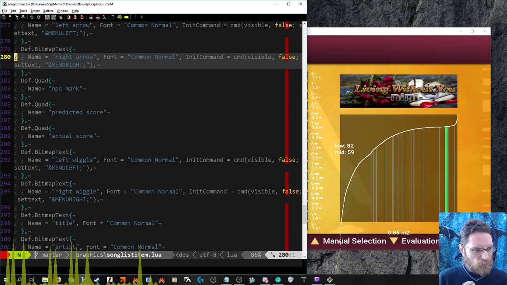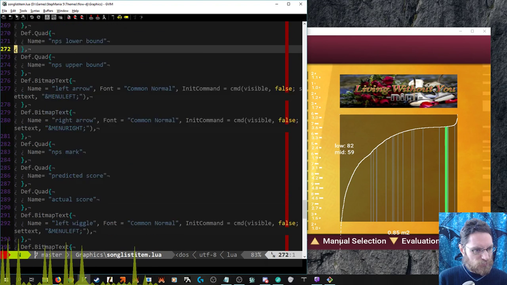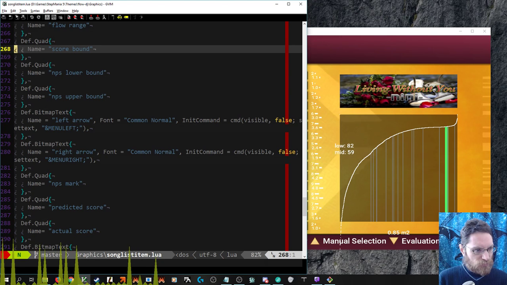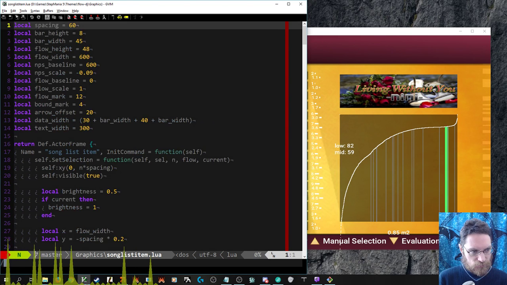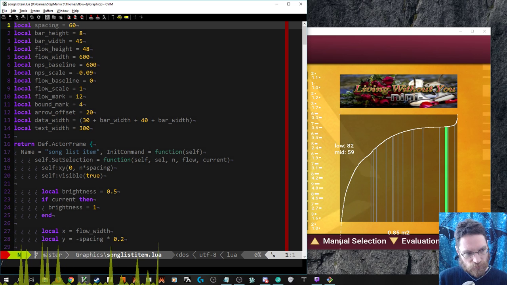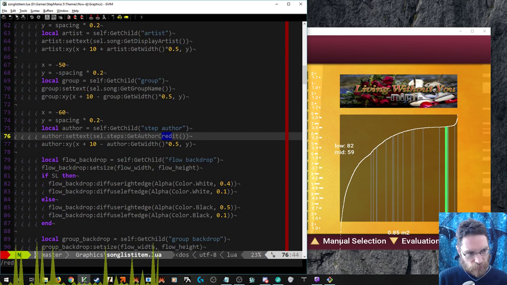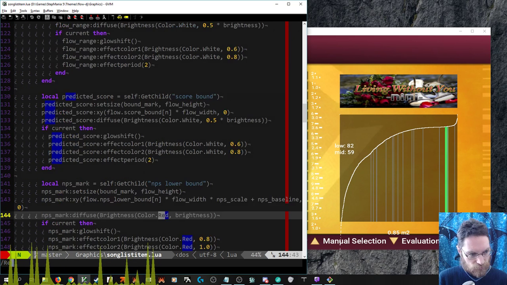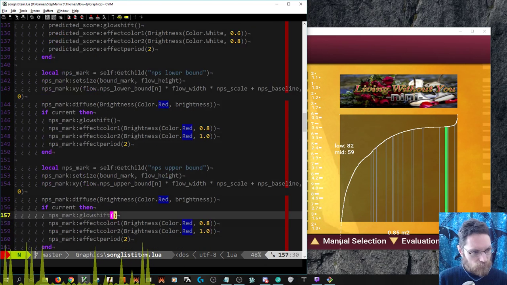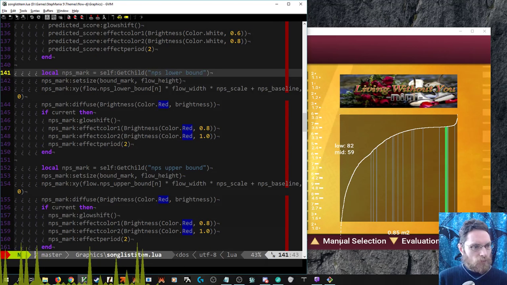Man, I have to put in an init command in here to turn these off. How about red? NPS mark. Does Lua have a block quote?